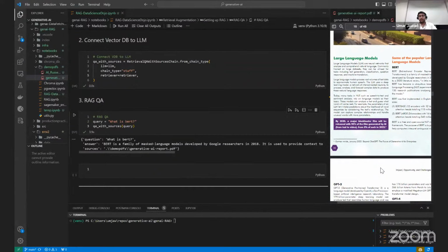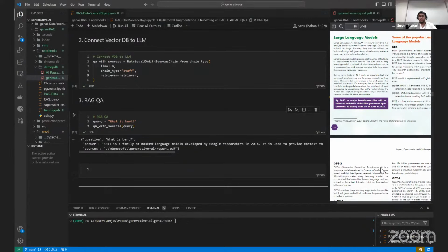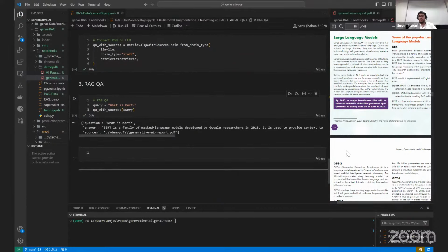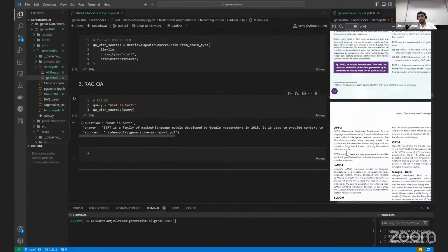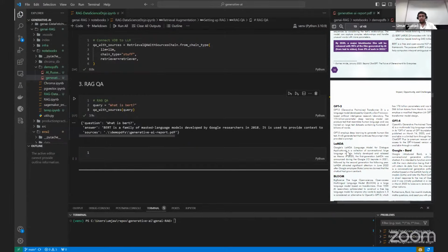Please note that you need your own OpenAI API key to play around with that, or get access to some other model from AWS, it's up to you. But this is how RAG works. This is how you set it up and the theory behind RAG. And yeah, that's about RAG. If you have any other questions, please let me know.